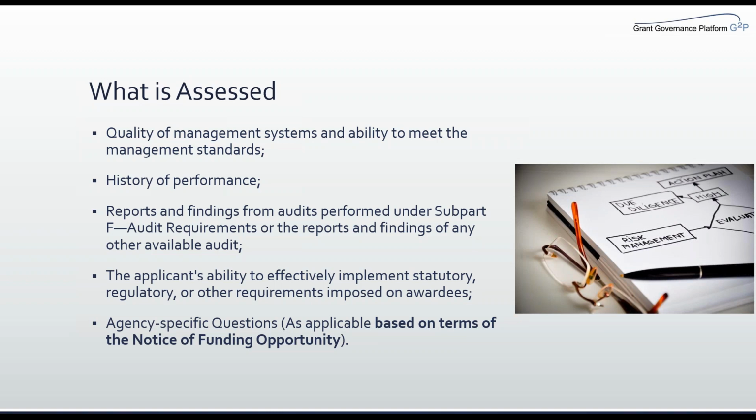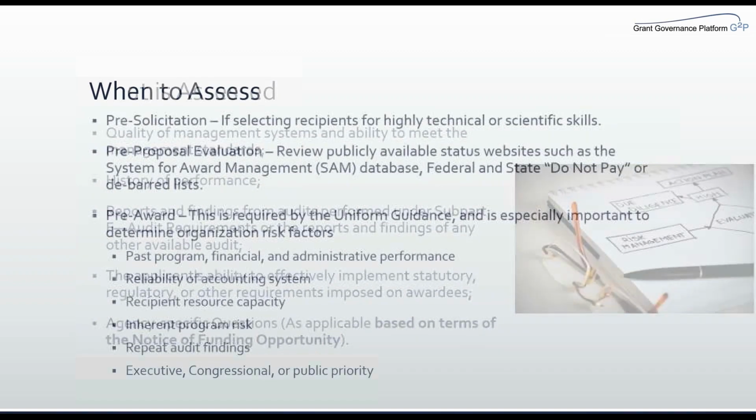If you don't, then you're going to have to base that maybe on some publicly available database information, such as from SAM and other sources. If they fall under the requirements for a single audit, were there any findings? You need to look at that. And can they implement statutory and regulatory requirements that are imposed? A lot of pass-through entities are including those requirements directly in the award agreement now. And then any specific issues that you might have. And by the way, assessment criteria, the things you're going to assess a subrecipient on, should be included as part of the notification of funding opportunity. It's only fair to let folks know how they're going to be evaluated.